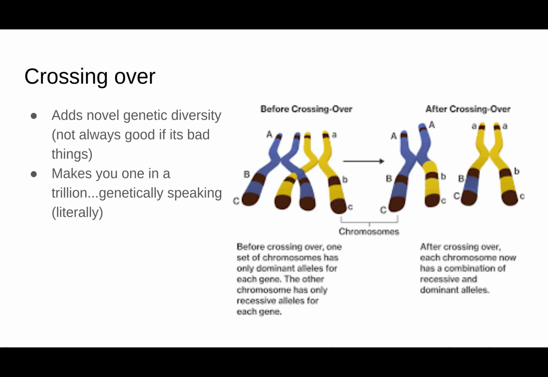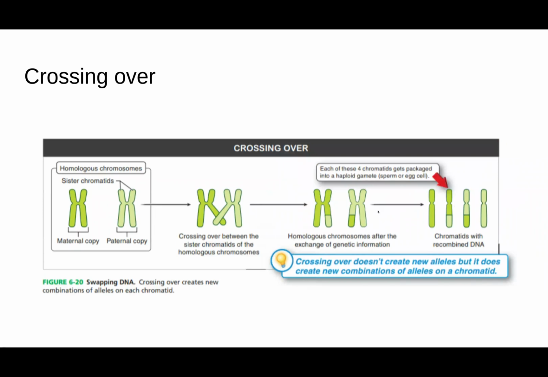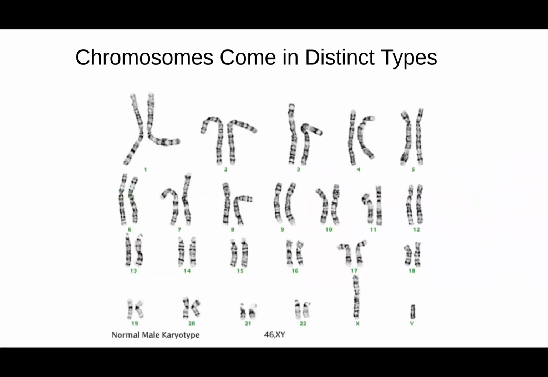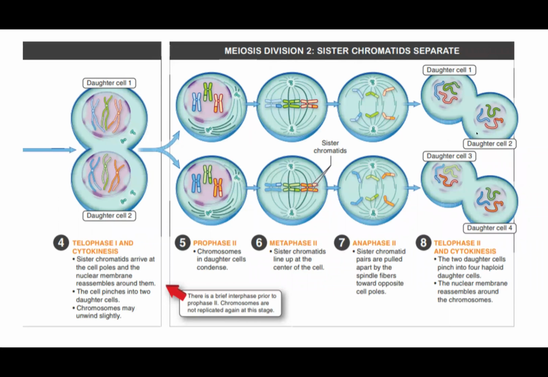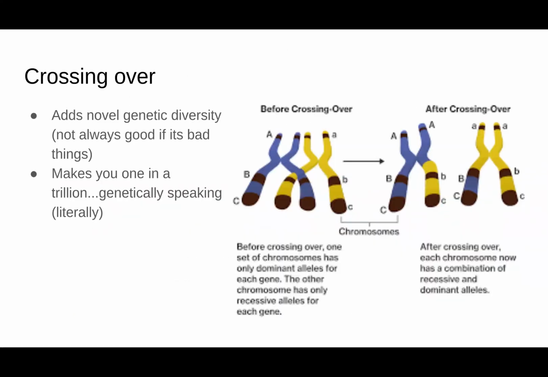And what this really does, if we go back to this diagram, is that these alleles, actually, let me go back to this diagram. What you'll notice is that these alleles would ultimately get sorted into one or the other daughter cells during meiosis 2. So what it means is, by crossing over, you're adding novel genetic diversity by swapping the order of things, potentially putting types of alleles together that never were. Again, the very simple case here is the capital and lowercase things, but putting things that are different together that weren't there before.